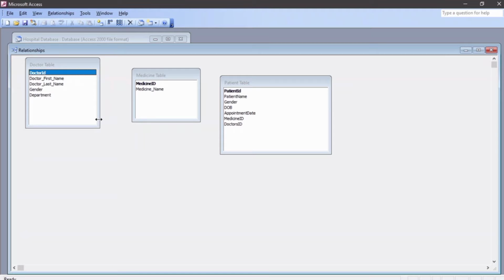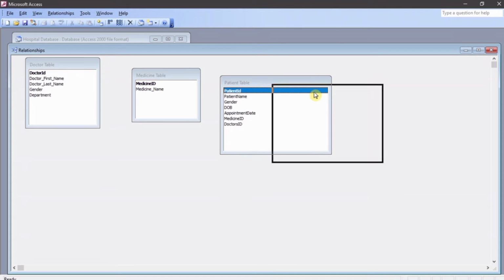Now you can remember in the tables lesson, I said I used the medicine ID and doctor's ID as a foreign key. Now you can see we have this doctor's ID, medicine ID, and patient ID are bold because they are primary keys. What we mean by foreign key is that it is used in a table, but it already exists in other tables as a primary key. Now this medicine ID is a primary key for medicine table, and doctor's ID is a primary key in doctor's table.